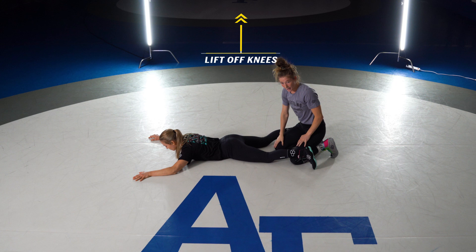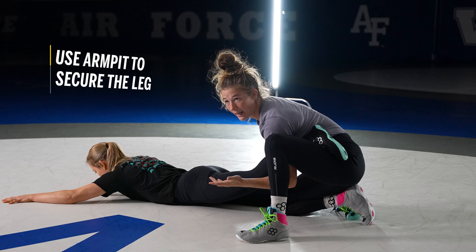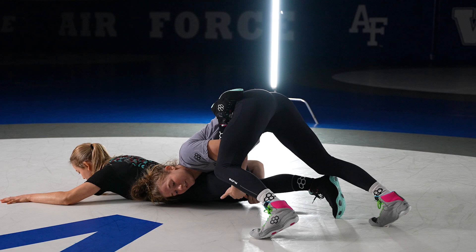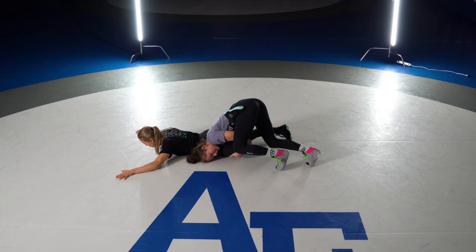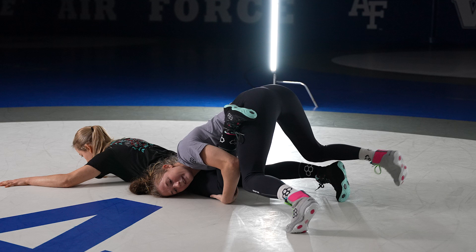From here I'm getting off of my knee. If my knee is down on the mat, that is where all my weight is going — and I want all that weight going directly into her. So I'm getting off my knee, continuing to drive forward. This foot is elevated. I'm using my armpit kind of like a hand. Since both my hands are busy, the armpit needs to play the role of the hand. I'll be here driving in, and I want to use this and walk it to this leg. It's important when you walk it over that you keep your pressure in and my chest stays parallel with the mat.